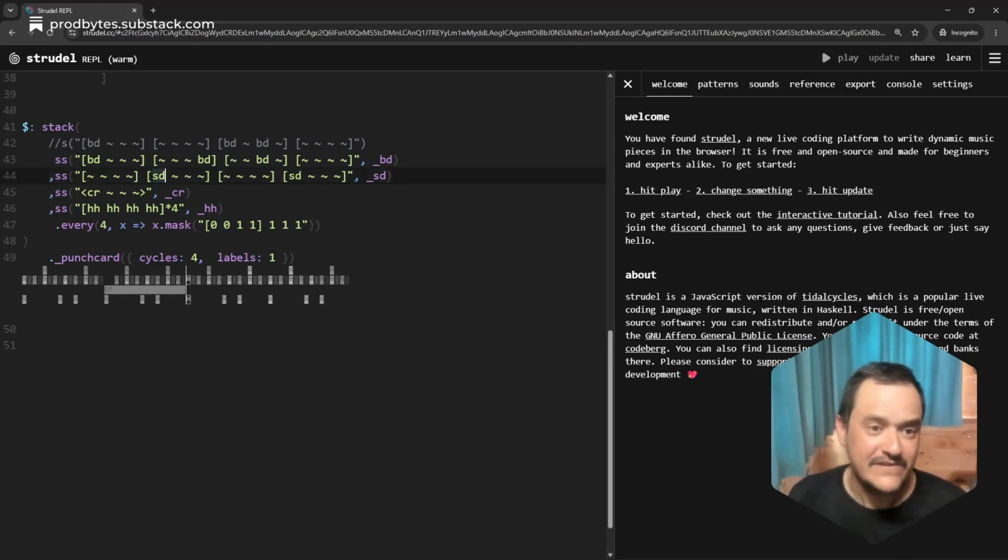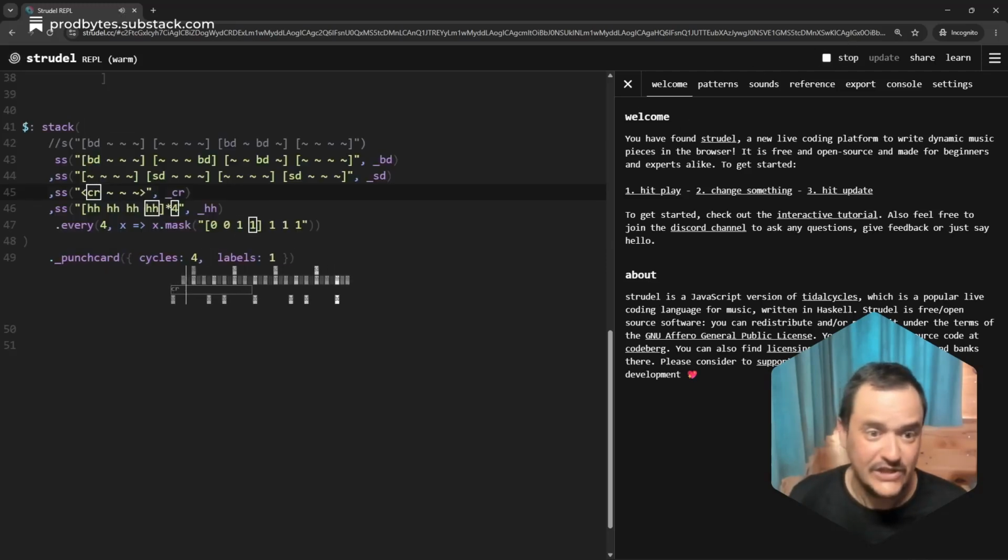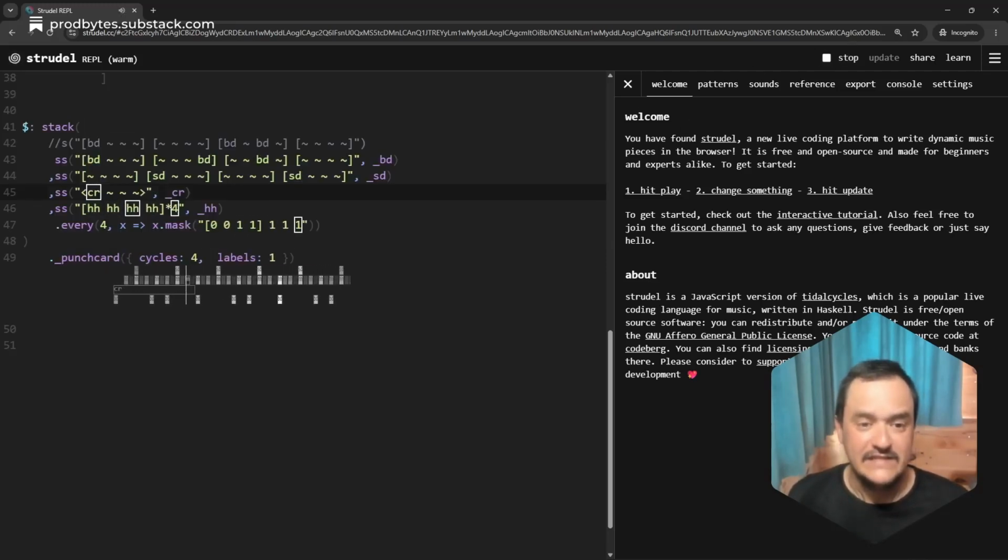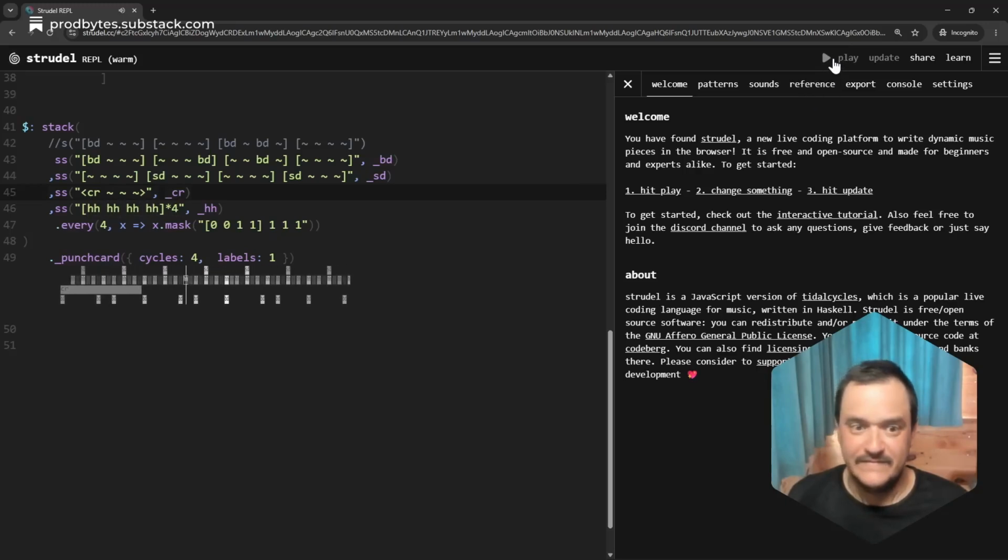I have a snare drum, a crash every 4, and 4 hi-hats, but every 4 tempos, every 4 measures, I take out the first 2 so they don't clash with the crash cymbals. And here in the punch card function, it's a nice way to visualize those elements.